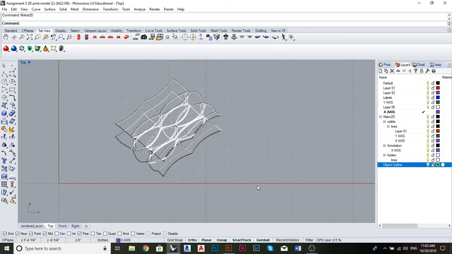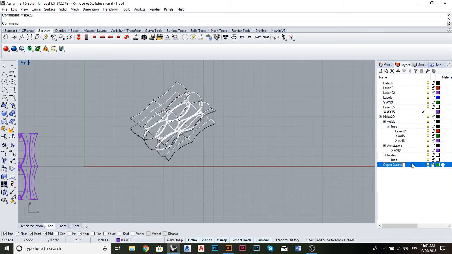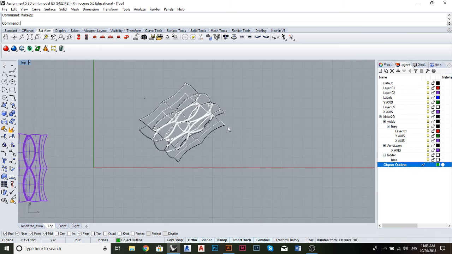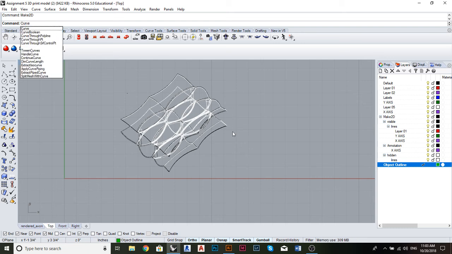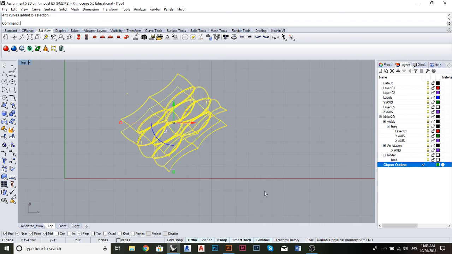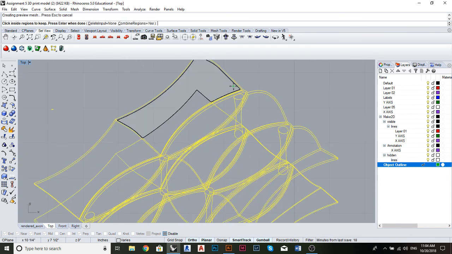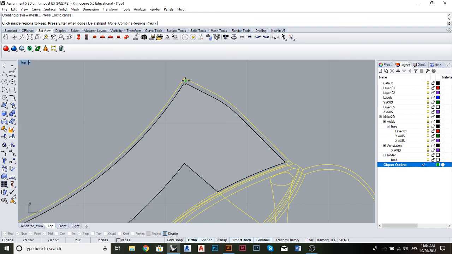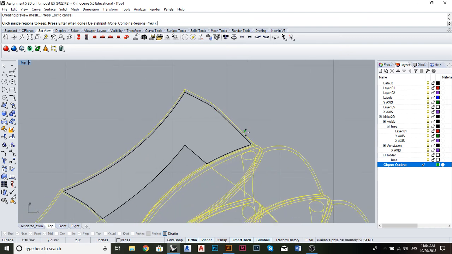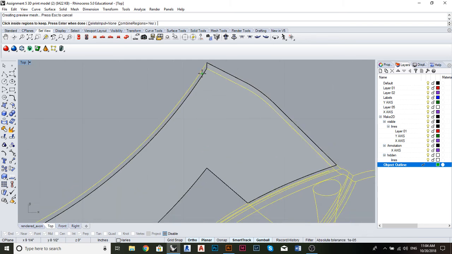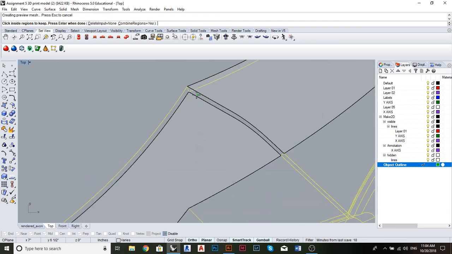I kind of want to do that green. I'm going to go on that layer. Okay, and I'm going to type in the command curve boolean. What curve boolean will do, actually it's easier if I select all my curves and type in curve boolean and let it think. Again, the more curves you have, the harder it's going to think. It's going to let me pick areas that it's going to draw a singular line around. So wherever this black line is, it's going to generate a line. I just have to click through my spaces to get what I want.